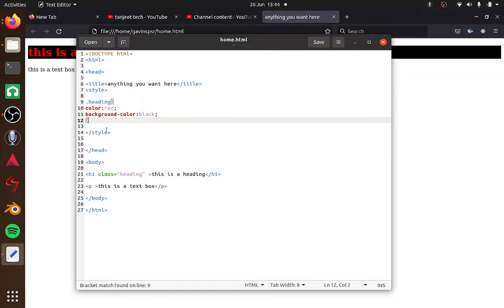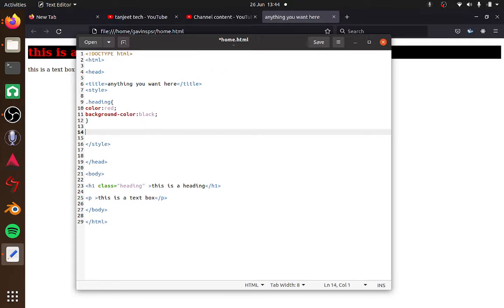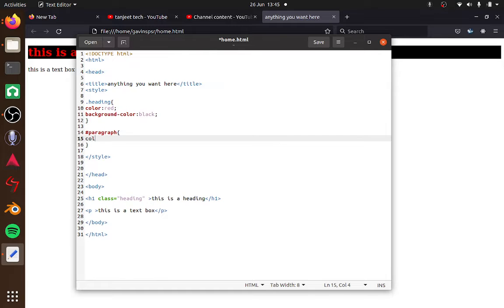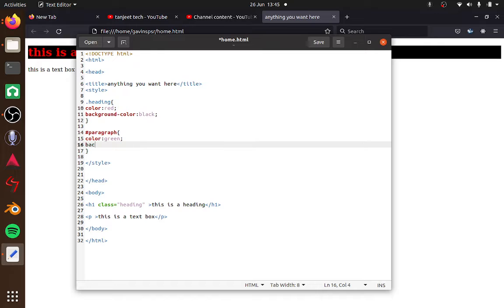Okay, and then the other styling I was talking about is an ID tag. So what you do is just a hashtag, and then you do paragraph or something like that. Okay, and then once you open that, you can open and close it, and then here you can just do color, and let's do green, and background color is, let's do, I don't know, black as well.